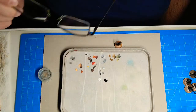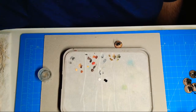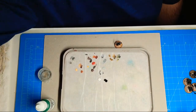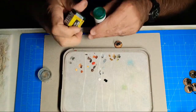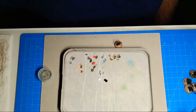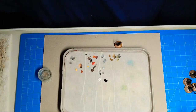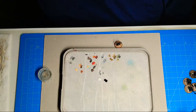All right, let's start with the pants. This color should be fine, the black green, but I was actually looking for an old Games Workshop color that I had. This one, Dark Angels green. Is it almost the same color? Almost exactly the same. This is the color that I used to use back in the day to paint the collar on my Wehrmacht troops. It worked really well for that, as a base.